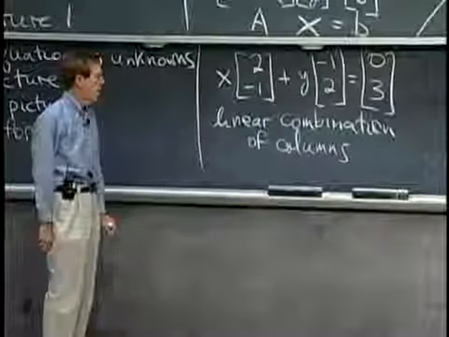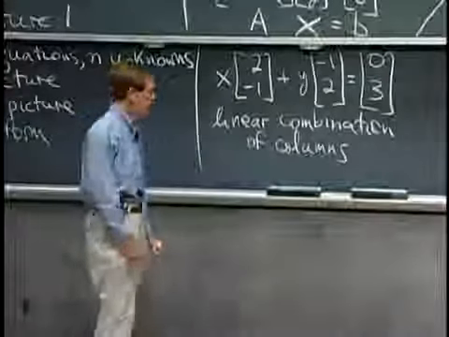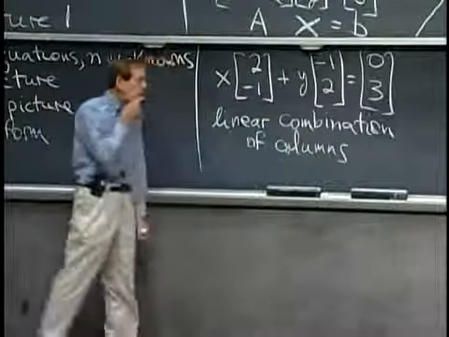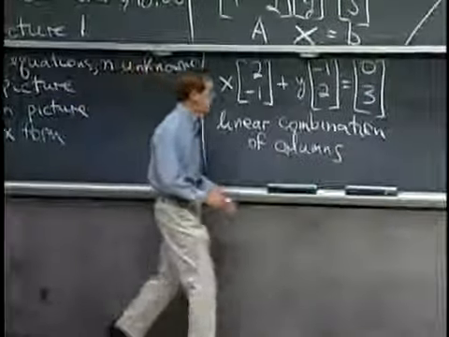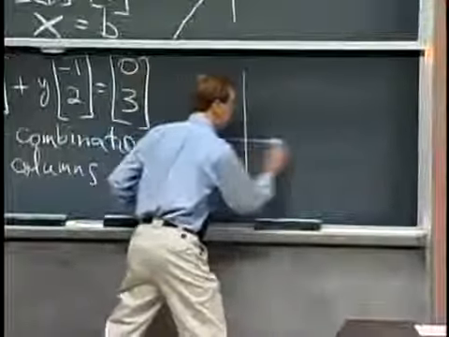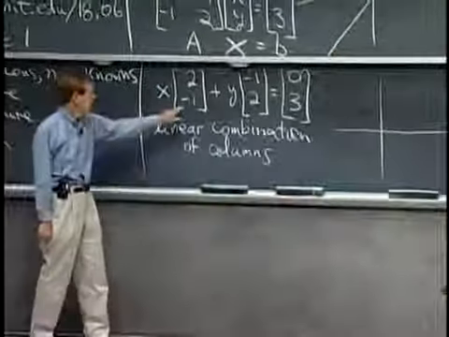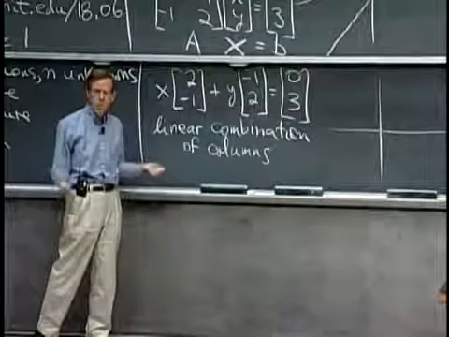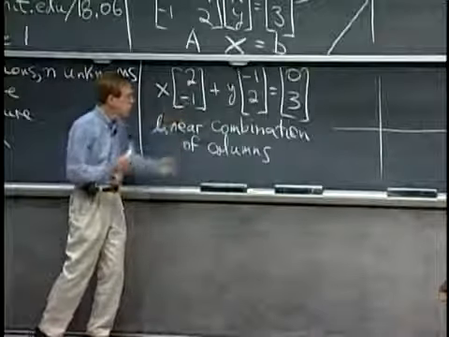Okay. Now I want to draw a picture that represents what this algebra is. What's the geometry? What's the picture that goes with it? Okay. So again, these vectors have 2 components, so I better draw a picture like that. So can I put down these columns? I'll draw these columns as they are, and then I'll do a combination of them.